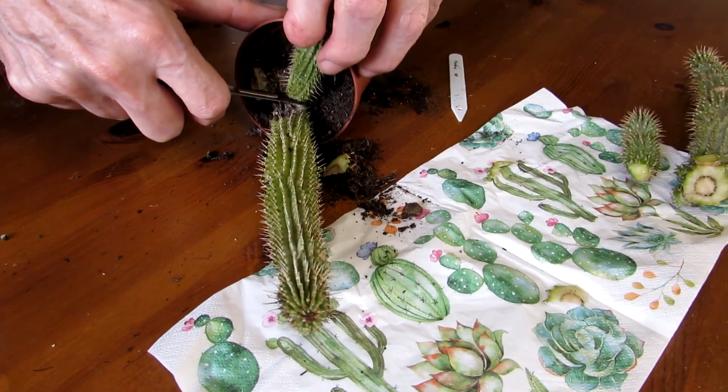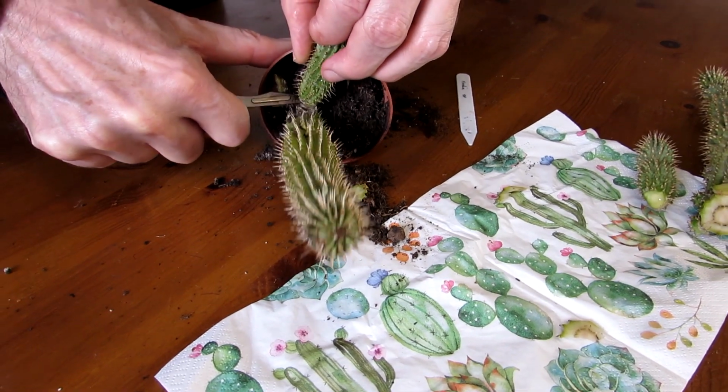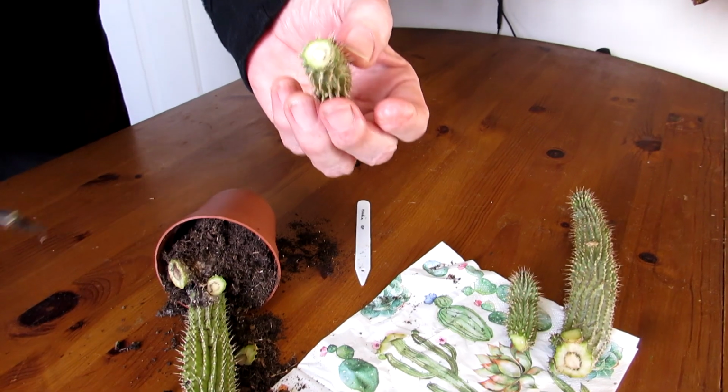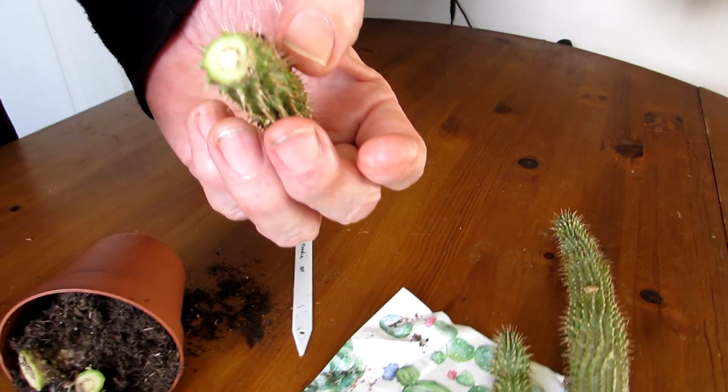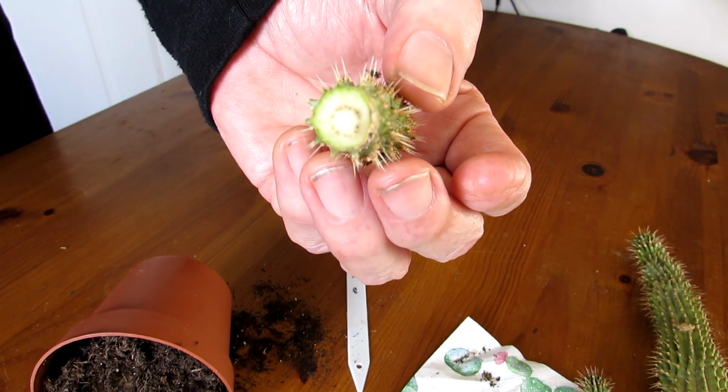Because if you grow cacti and succulents, doesn't matter how good a grower you are, there's going to be a time that this happens, and as I say, I have no idea why this has happened, because we've not done anything wrong as far as I know. So yep, look at that. And there you see the wooden again. Yeah, that's great. Healthy cutting. I think so, yeah. I think that looks great.